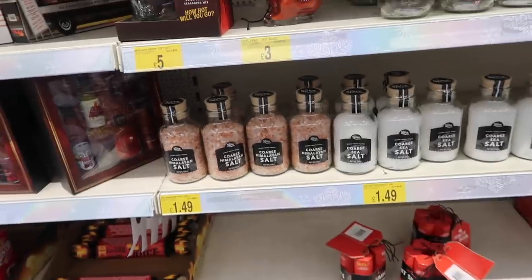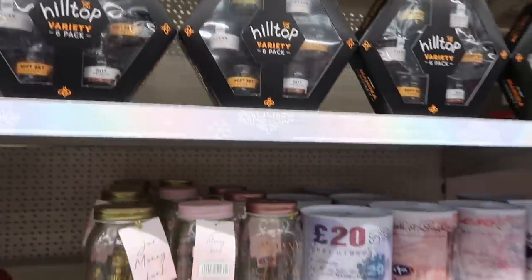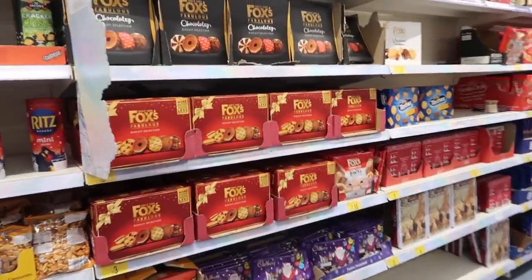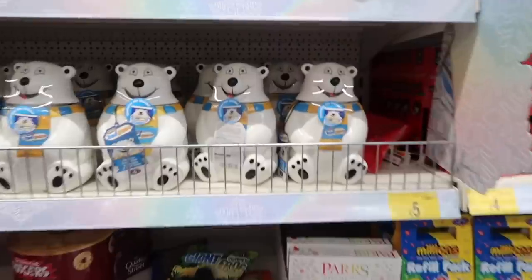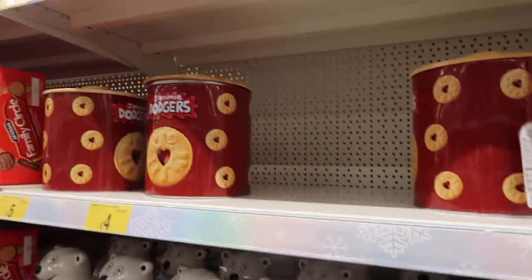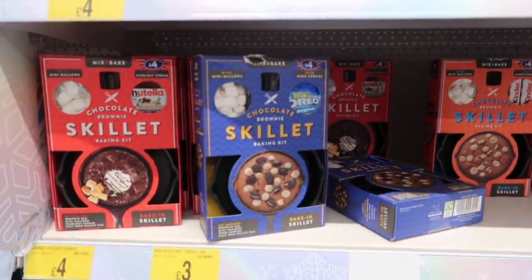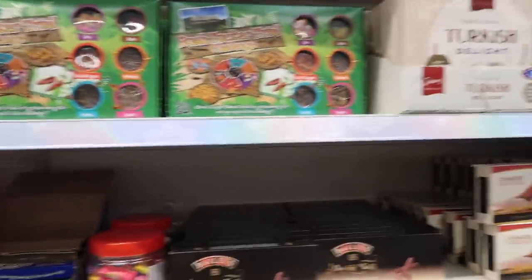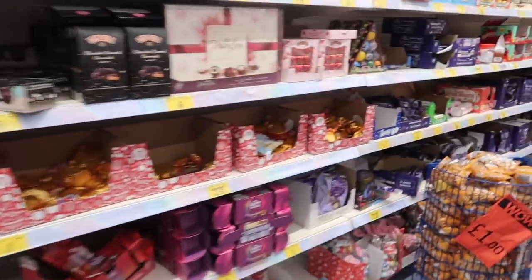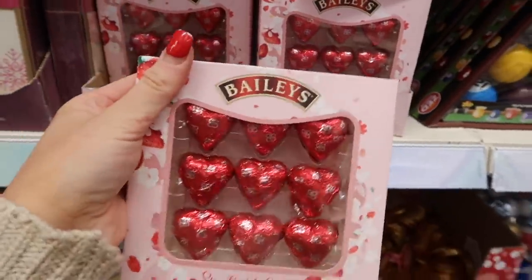They also have honey sets and jam versions - loads of food things. There are all the standard biscuits too, and a Butter Kisses set for five pounds. Jammy Dodgers in a big reusable jar for four pounds, standard Ferrero Rochers, and more kits. There are also some unusual novelty items I won't be buying! Oh, and look - these strawberries and cream chocolates by Baileys, which are really cute.